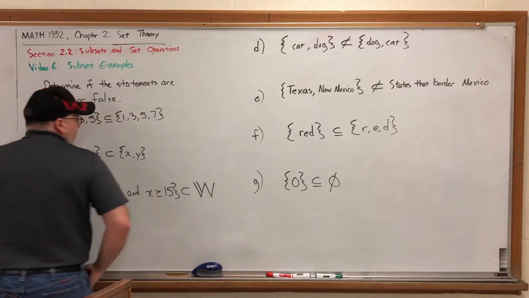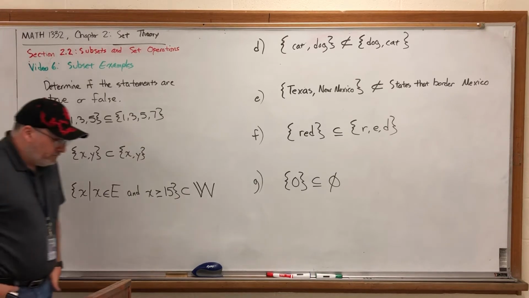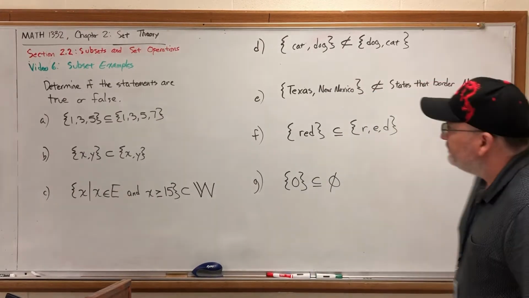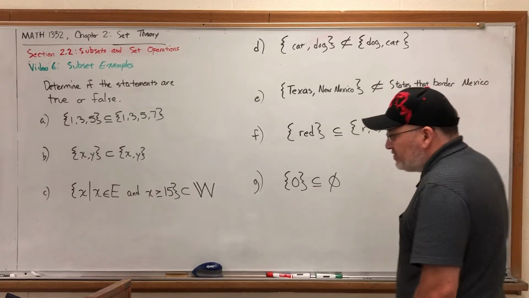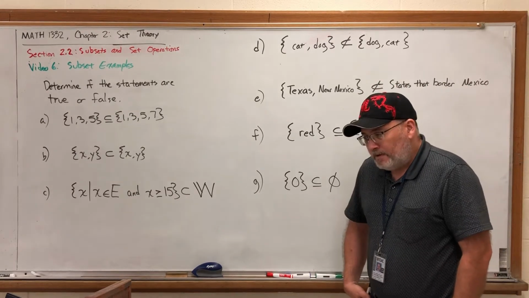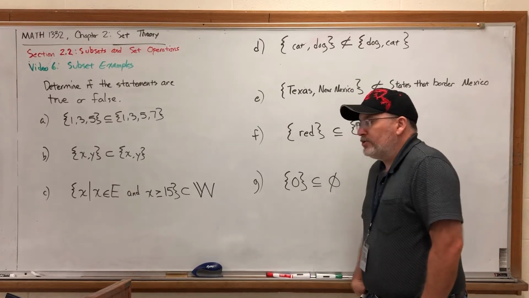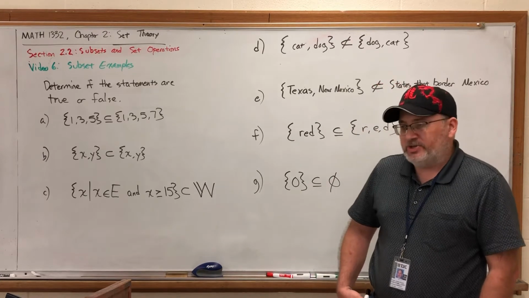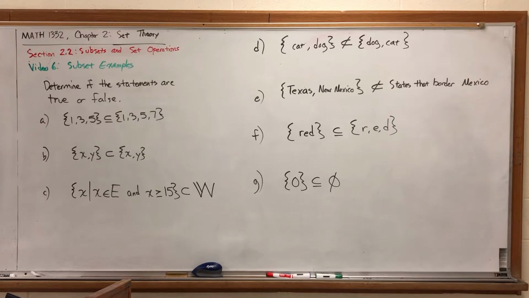All right, so let's take a look at 7 examples and simply determine if these statements are true or false. Starting with A. Actually, I invite you to pause the video to see if you can figure out which ones are true or false. Just remember, to be a subset means everything in the first set belongs to the second. To be a proper subset, you also ask, are you different? Or equivalently, does the second set contain something that the first one doesn't? So pause the video and see if you can determine which of these are true or false. A couple of them are tricky.